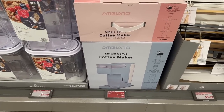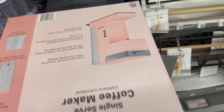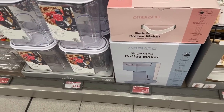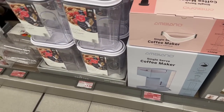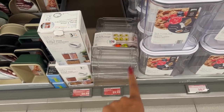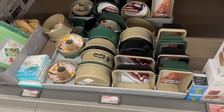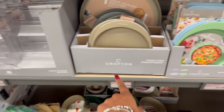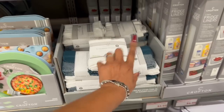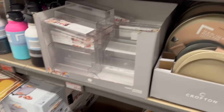This is actually a pretty decent deal on the single serve coffee maker — it was $37.99, down to $12.49. However, they only have blue and pink; they had black but I'm going to press my luck and hopefully it'll go down again. They have little storage on clearance: $9.99, $6.99, small baking pans for $0.99, pizza assortment pans for $3.99. I love grabbing these scrubber cloths for $2.99 — great deal. The s'mores maker is still $19.99; I've been waiting for that one to drop.